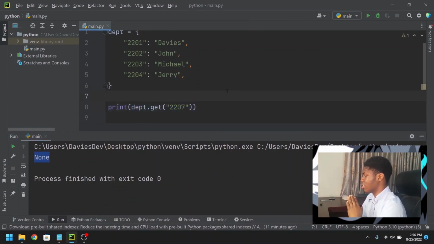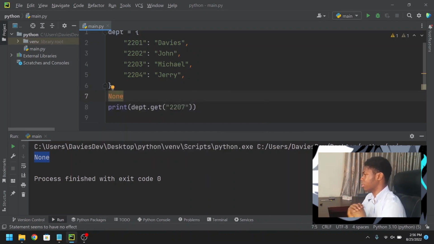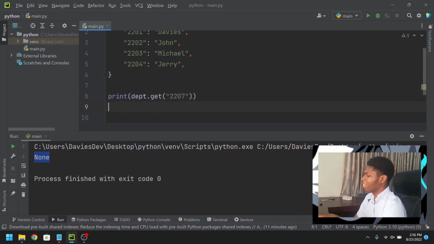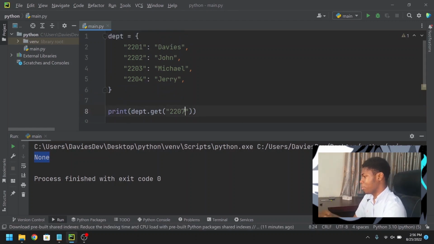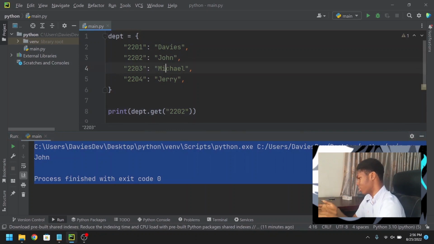I'm sorry I didn't talk about this None value data type in the beginning, but a None is essentially nothing. I don't know how to explain that more than that. But if the value is there, something like 2202, and we run it, you can see it's going to give us John because the value is actually there.